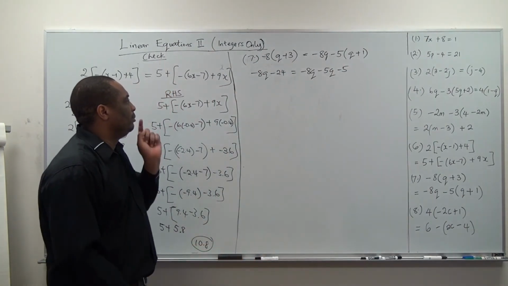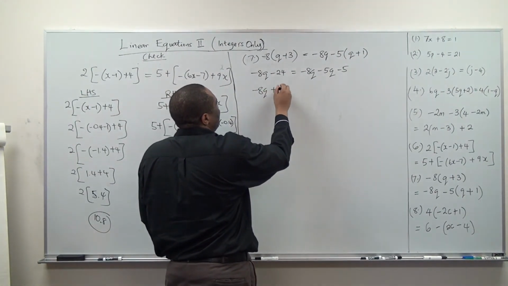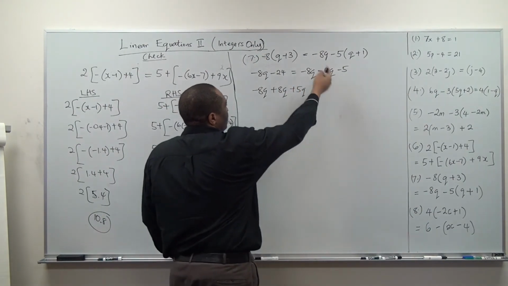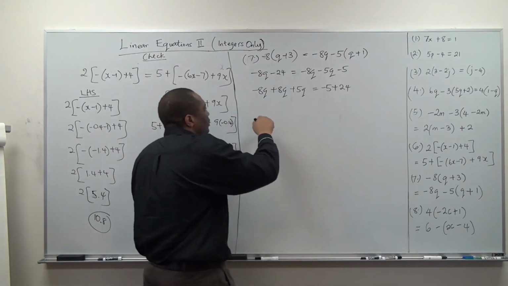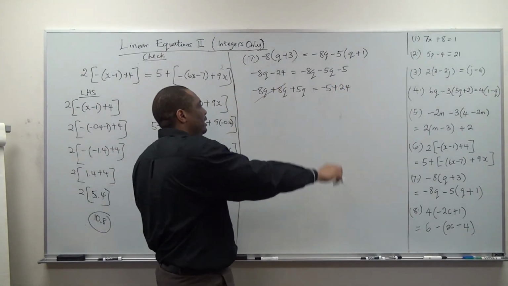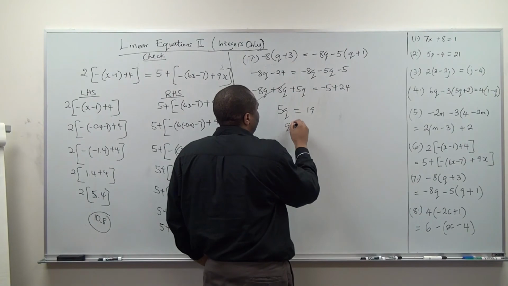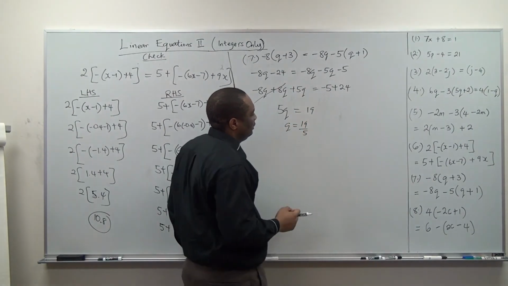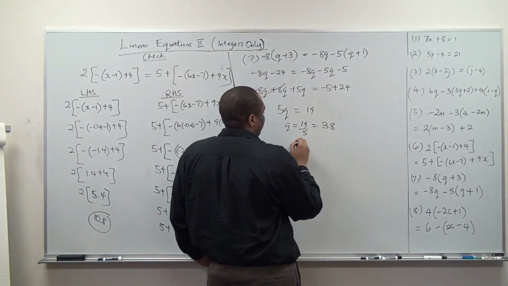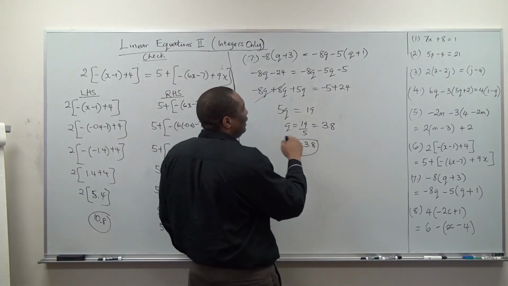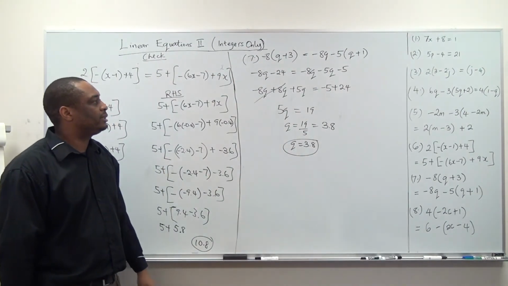Right? So we move the variables to the left, move the constants to the right. So negative 8q plus 8q plus 5q, if these guys come over here, equal to negative 5 plus 24. So negative 8q plus 8q will cross out, that will give you 0q, plus 5q gives you 5q equal to 19. So q is 19 over 5, and I prefer to work with decimal, but I will still do fraction anyway. Q is 3.8. In the linear equations 2, fractions only, you will see we'll work with fractions.